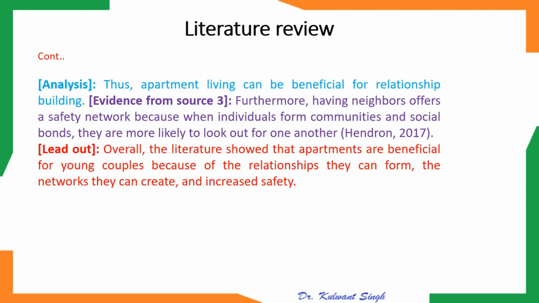So evidence from the third source. Furthermore, having a community offers a safety network, because when individuals form communities and social bonds, they are more likely to look out for one another. It has been taken from the third source. So this is also supporting our opinion, that is the analysis and the main idea.